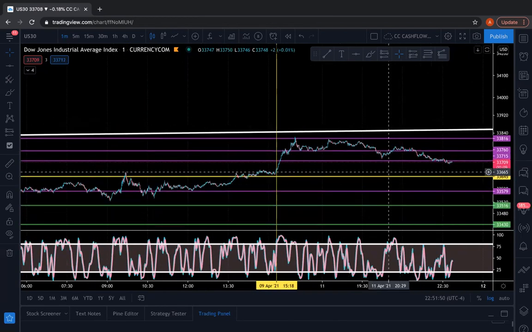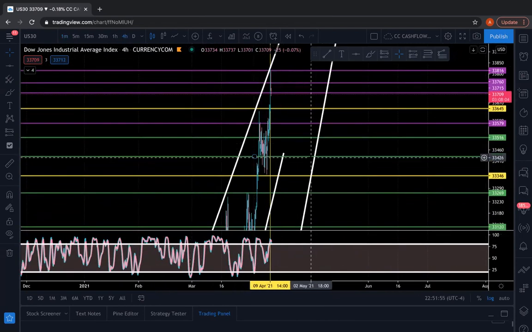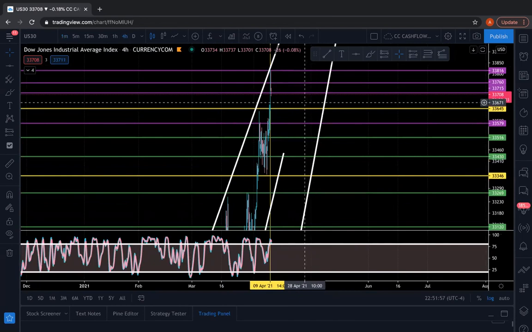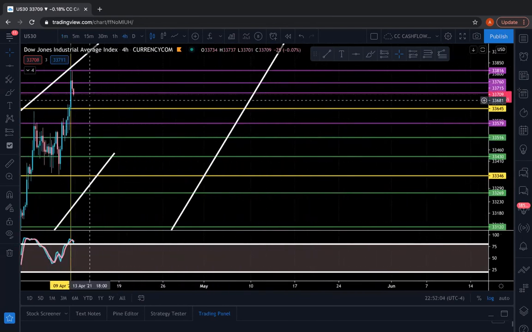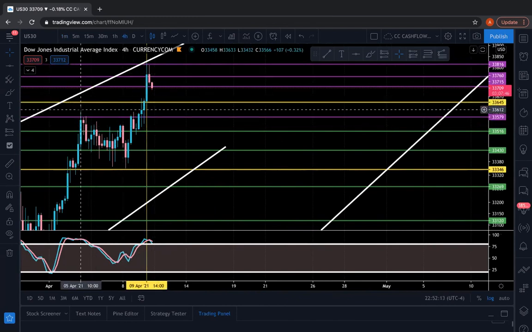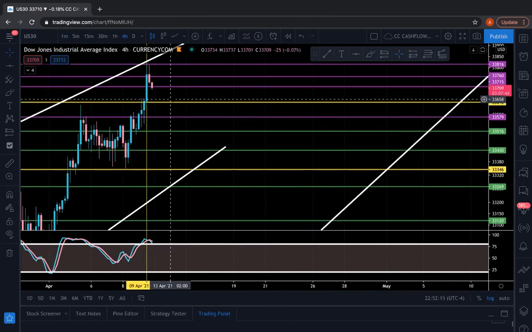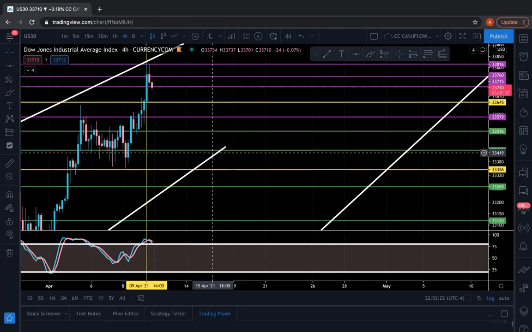Vice versa. If price was to come all the way down from the 4-hour chart, and if I see price come all the way down to here, I know that I'm probably going to look for buy opportunities. Okay, because I'm still going with the trend, right? Still following what it's doing. But again, this is a 4-hour time frame. So my target really is going to be towards this yellow line, because if anything, it's just going to retest this area that it broke out of, right? It came here. So it's most likely either going to just retest here and continue upwards, or it just might break through and then start going all the way down here to retest or wherever else.